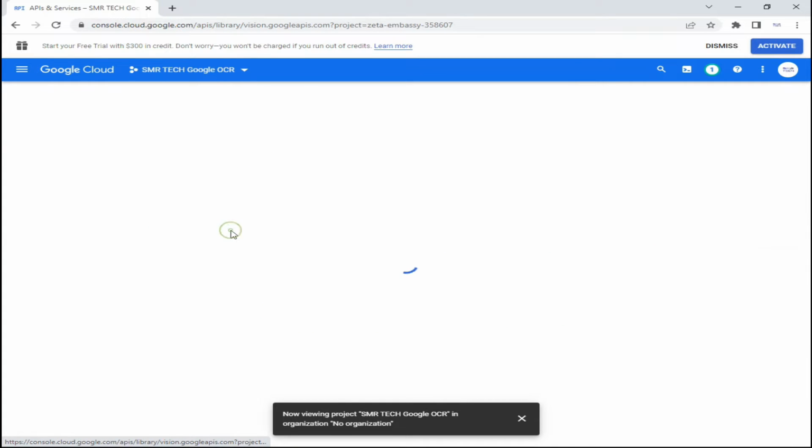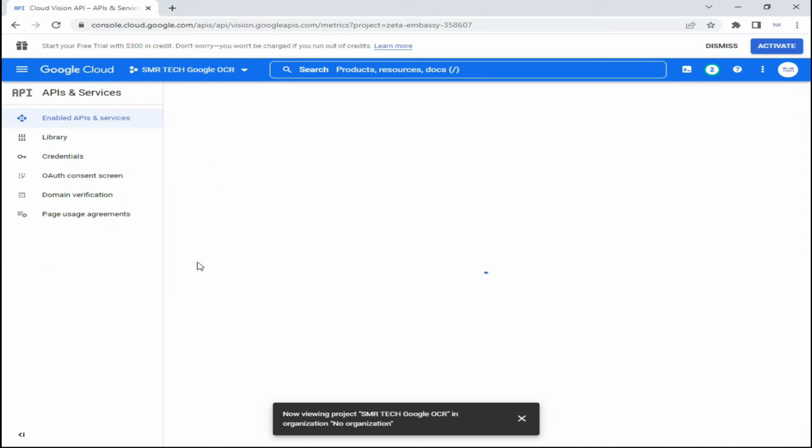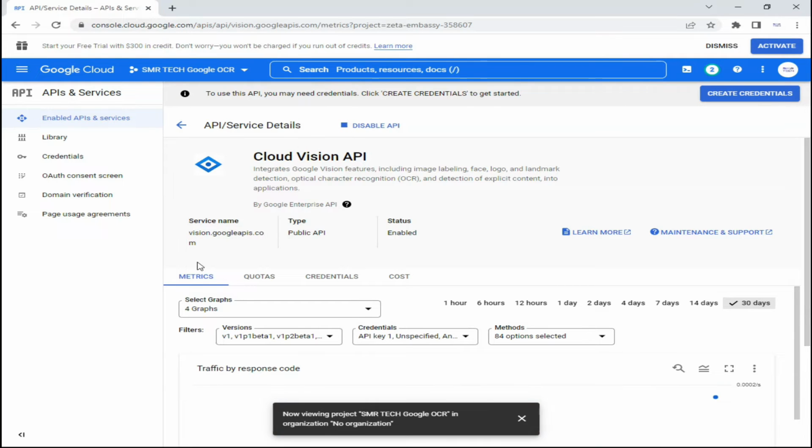Just click on it and you can enable it. It will take some time to enable it. As you can see, it got enabled.